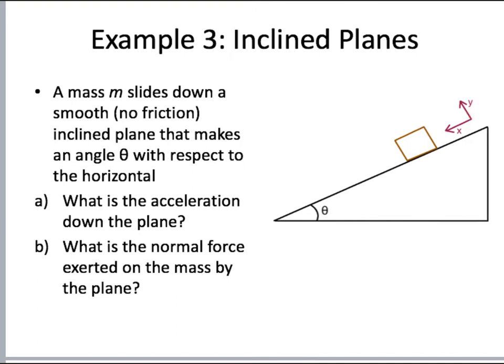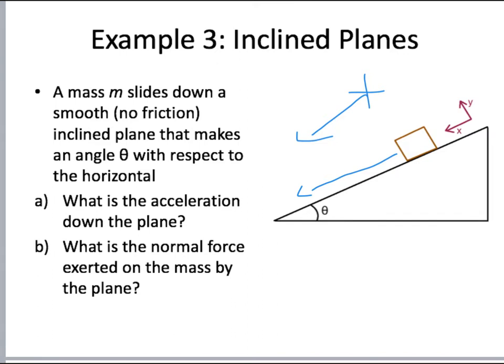And so the reason that we do that is if I have a normal coordinate system, one that looks like this, as this box slides down the inclined plane, it would be moving in both the x and y directions. But by having my coordinate system tilted over here, all of the motion lines up with the x-axis, and so we have a much simpler mathematical problem to deal with. It's effectively motion in a straight line. And so there will be no motion in the y direction.